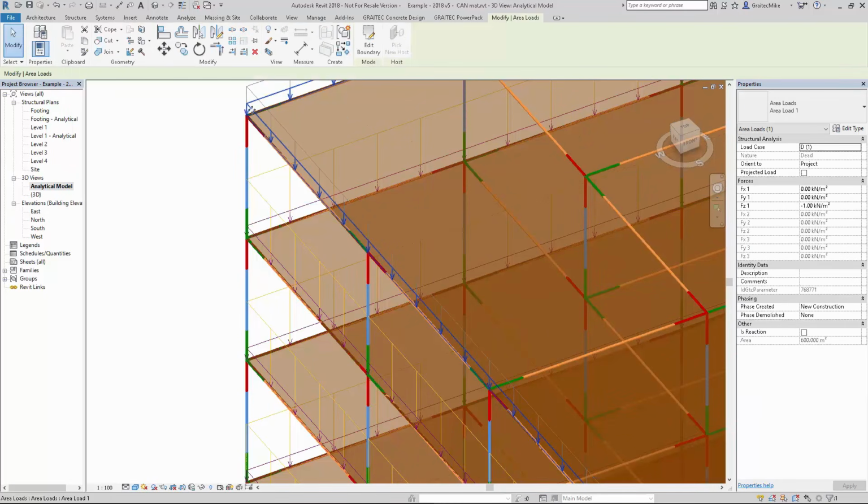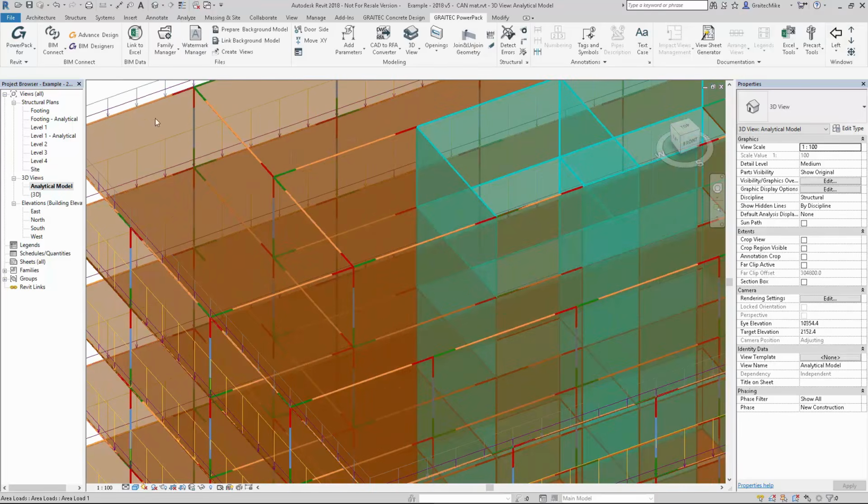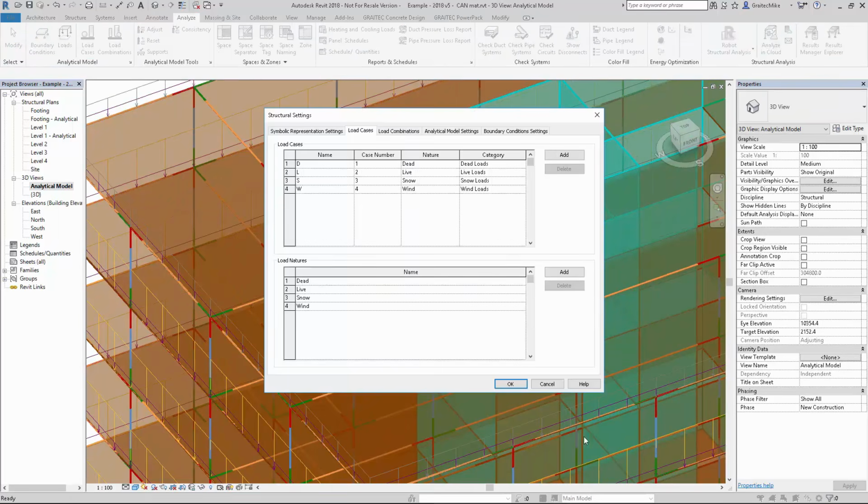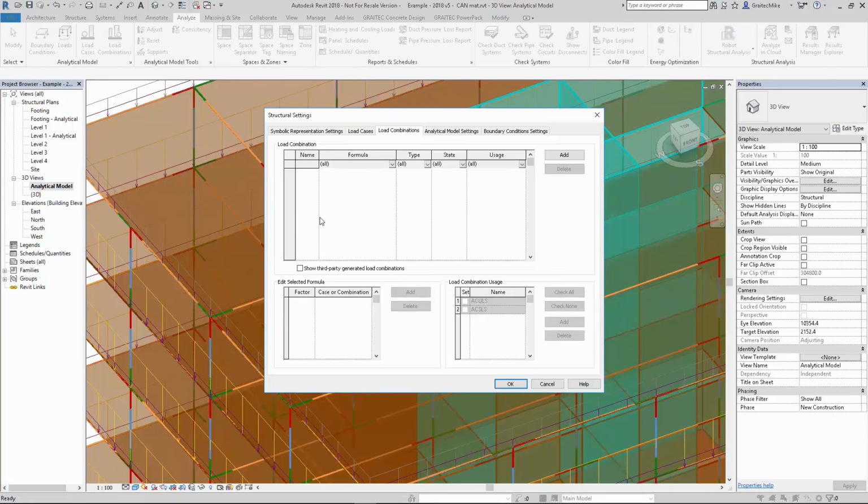Some of you may already know that Revit has certain capabilities in this regard, in that it could hold certain engineering data. We could see that those load cases that we created in advanced design had been imported also, along with those load combinations, and we're going to see them here.